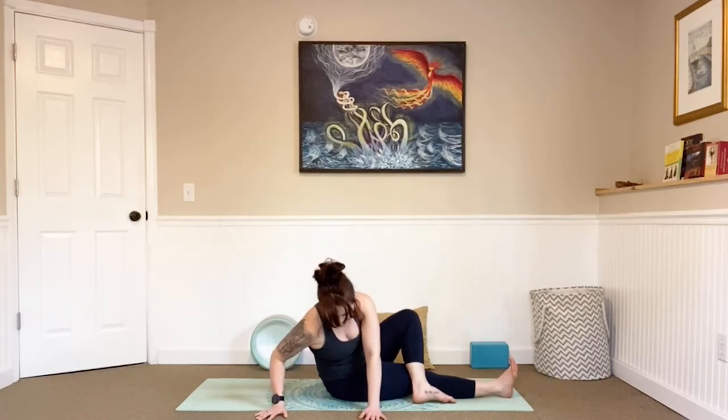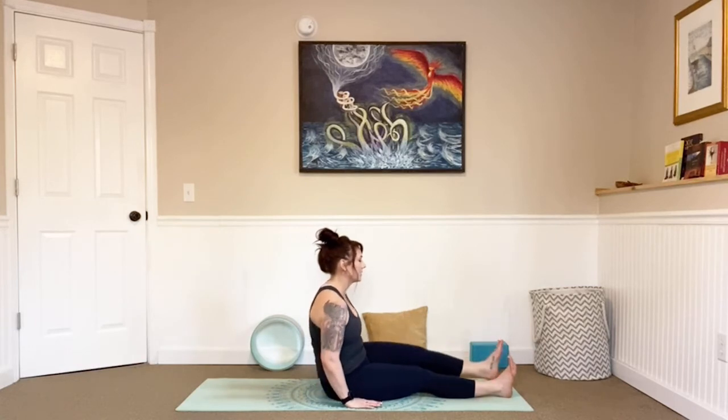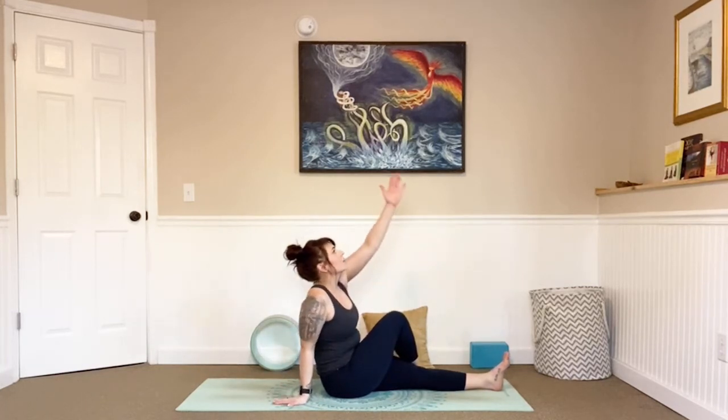Inhale, send your body to the opposite side, counter twist. And then come all the way back up. Relax your right leg. Send your left leg outside of that right knee. Left hand comes back behind you. Inhale, lengthen right arm to the sky. Exhale, twist and connect. Look over your left shoulder here.